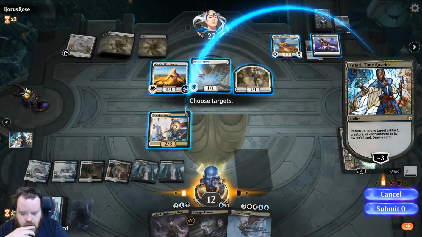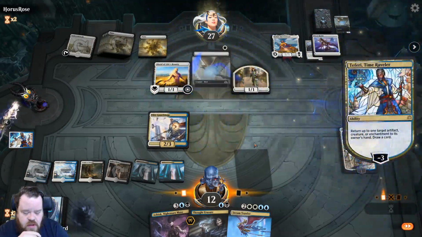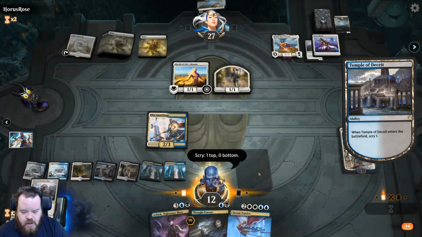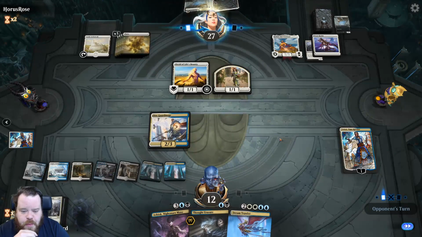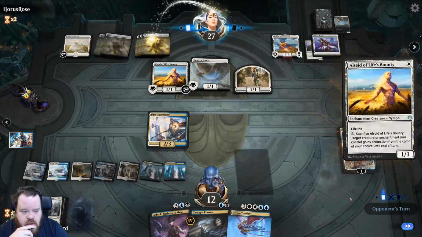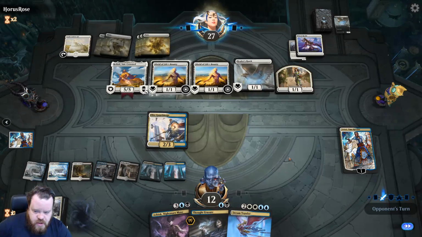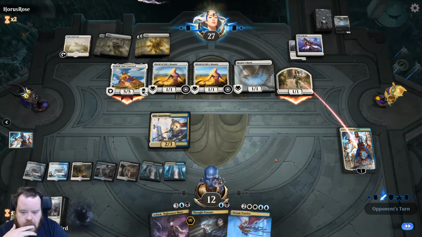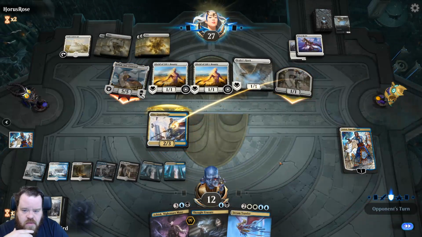Let's return that to their hand, I guess. Trust me, I have a plan. We'll take another hero. All right, let's just pass the turn. Hopefully they'll play everything. Yep. Alright, sweet. Sort of. You're gonna hit Teferi, that much we know. No. Gonna hit me? Alright, pass. Block?